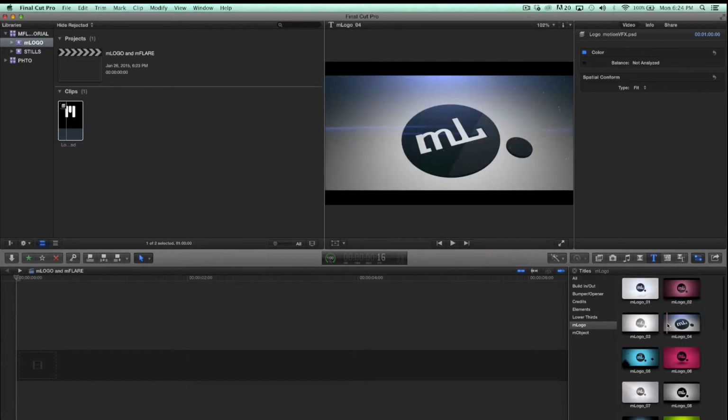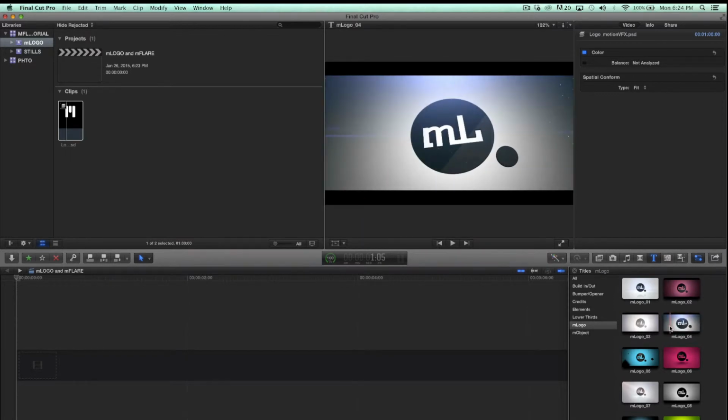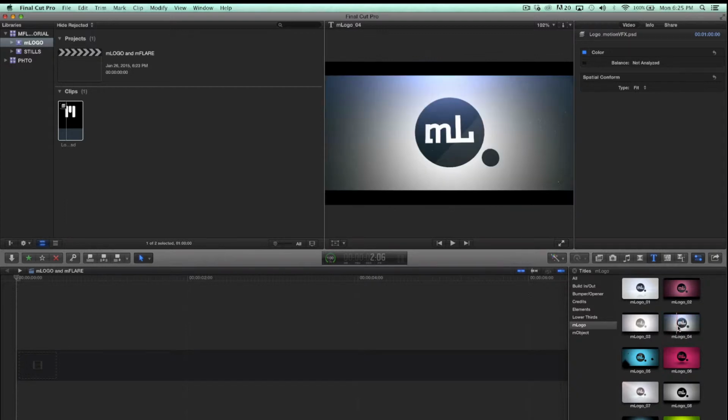And what's so great about it is when I hover and skim over the mLogo 04 effect, you can see that it's an automatic animation. If you look really carefully at the beginning, it also adds extrusion. The greatest thing here is this ML that you're seeing is not the final logo. You can replace this with any still image that Final Cut Pro can import. So if you have a PSD file, a PNG file, or a TIFF, you bring it into Final Cut, replace this ML element, and all of a sudden your logo is going to become extruded, animating on screen right away.